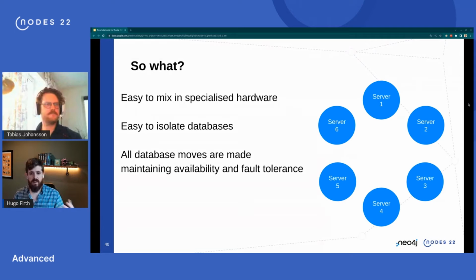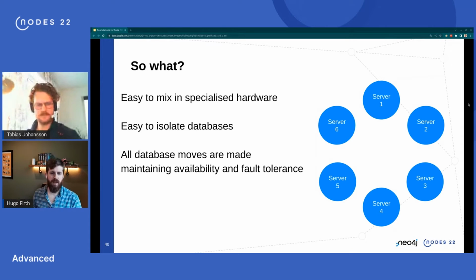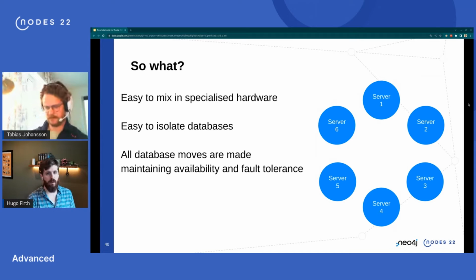But also, this system is more flexible. So let's say that you have some custom procedures that you've written that do GPU compute, some crazy fancy new graph algorithm, but you only want to run that on one of your databases, and you only have one server which has GPUs in it. Well, previously, that was kind of annoying to do, because you had to have all of the databases on that secondary, on that read replica server which had the GPUs in it. But now you can mix in a server with specialized hardware and have just the databases that you want move over to that server, where you can then run the algorithms, and you can maybe move those databases off again, all with simple Cypher commands, run safely at runtime, transparent to your end users.